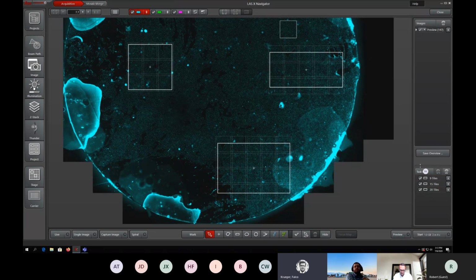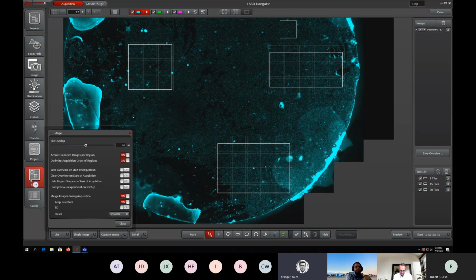If you now click on Start, the system would create the images of all the different regions of interest one after another and would automatically also merge them. Why do I know this? Well, there are some stage options that you can choose. First of all, acquire separate images per region. That's fine. Then, optimized acquisition order of regions. What does it mean?